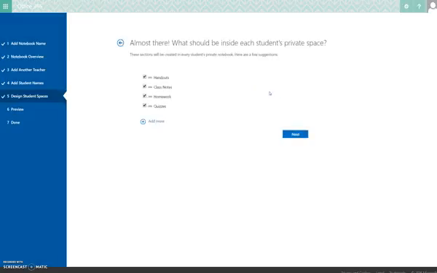This section over here is asking you now, what individual sections do you want your students to have in their notebook? So think about when the students come in at the beginning of the year and they have a binder and you tell them, I want you to have maybe a homework section, a class notes section, a vocabulary section. What sections do you normally have your students include? You get to decide at the beginning what sections every single one of your students is going to have in their digital notebook. If any of these you do not prefer to have, you can uncheck any of these.